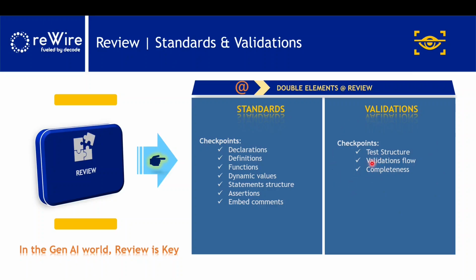It has to be a sequential flow. It's not that first you put one particular field value and then you put the status code. No, not like that. First you need to start with your status code and response body type, and any response headers to be validated. That also you have to include as per the specification. So you need to compare the specification that has been given, whether it is covered or not. All those things you need to ensure. If not, you have to update the script and make it final.